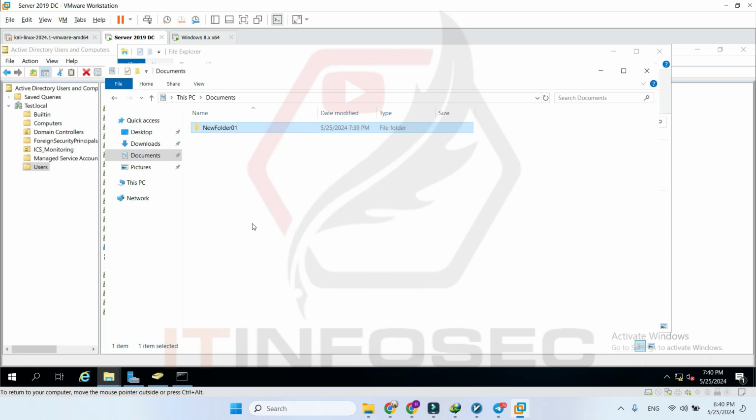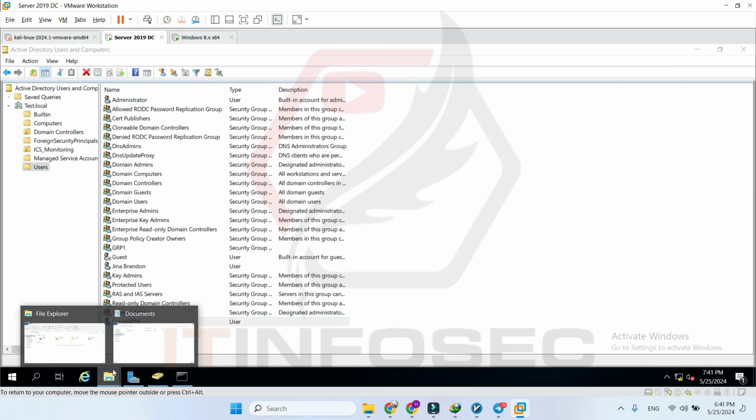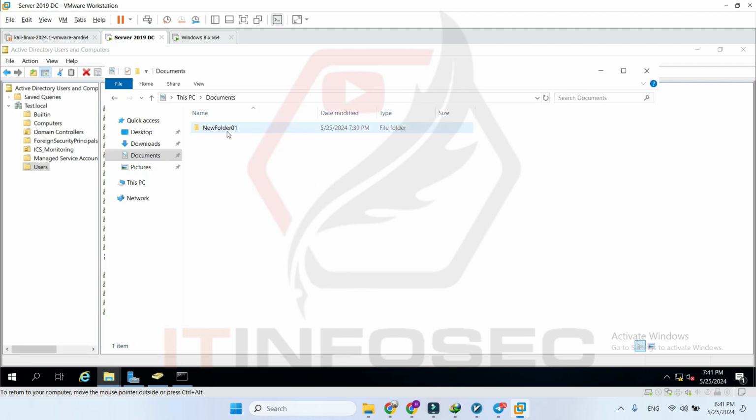Okay. And if I sign out, log out and log in with the server 2019 user, you can test it on your computer. If I log out from this and enter with server 2019, with this user that is a member of GRP1, it will not be available for write on this.